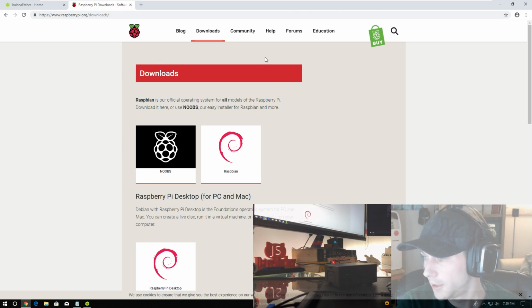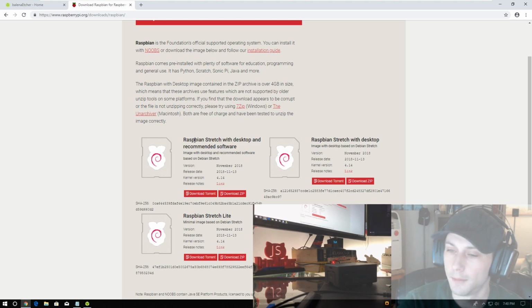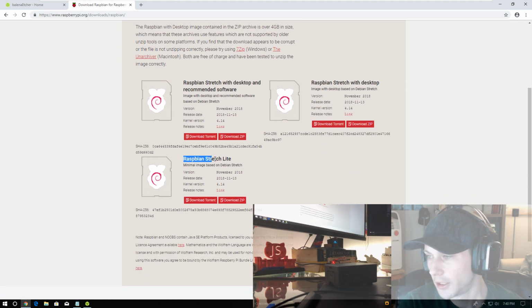So on the downloads page, we are looking for Raspbian. Click that. And we are given three options. The option we are interested is Raspbian Stretch with desktop and recommended software. This will give us most of the base of what we need, as well as the graphical user interface. To explain the other options, there's Raspbian Stretch with desktop. So still get the GUI, but you get less of the utilities. And then finally, Raspbian Stretch Lite, which is more server focused. So if you're running things headlessly or as daemons, this does not include a graphical user interface.